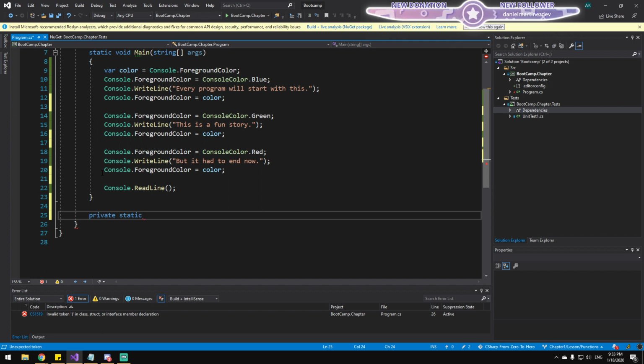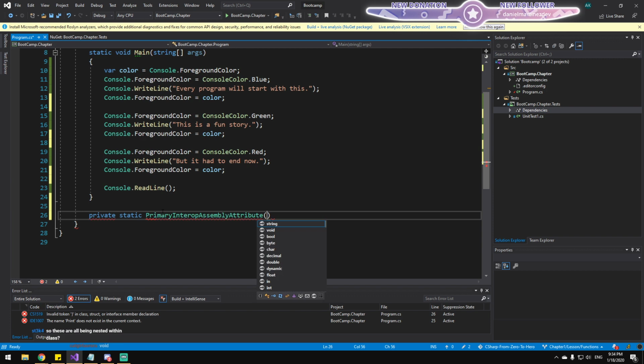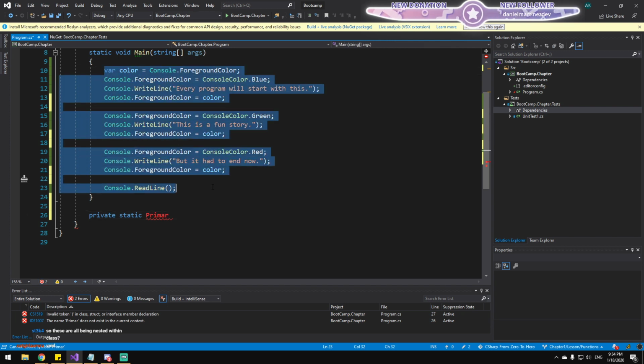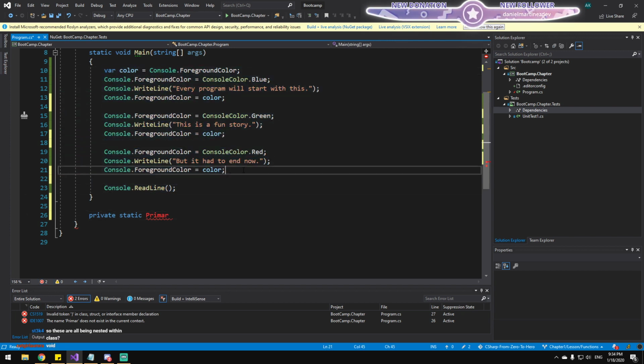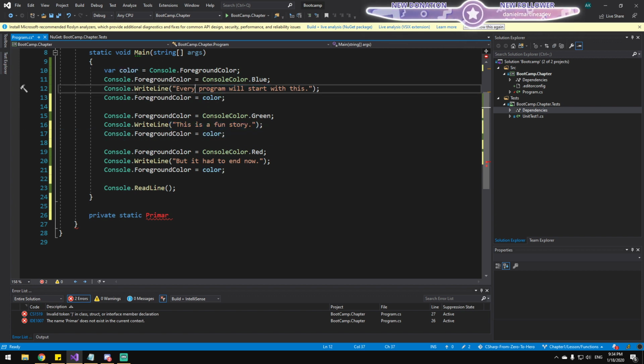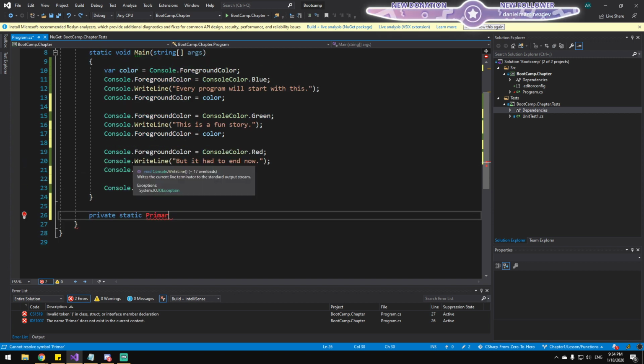So private static, because we don't need an object created. And we say print. These are all nested within a method, so these are all kind of duplicated blocks. From first sight, they might not look duplicate, like, hey, it's a different color, it's a different message, so it has to be different, right? But no, it's all duplicate, because we do the same thing. We apply a color, print some message, reset the color. Apply the color, print some message, reset the color. Apply the color, print some message, reset the color. If we repeat ourselves, we extract that.